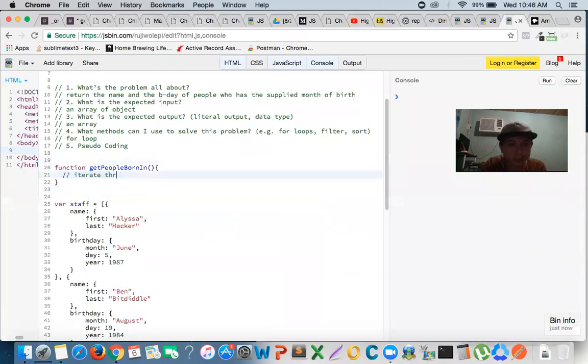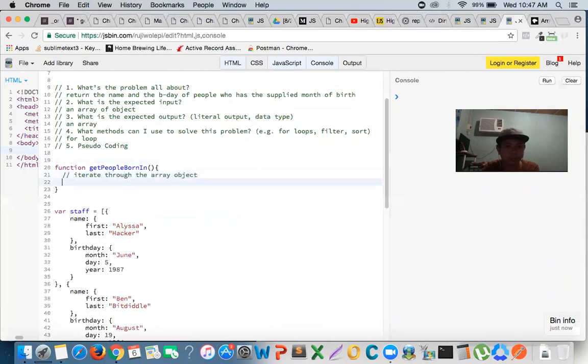Iterate through the array, iterate through the array of objects, and then find a way to get the birth month.